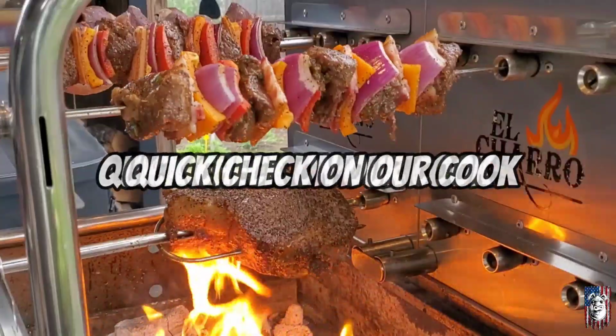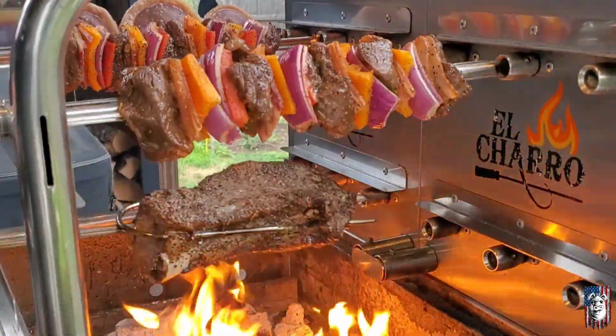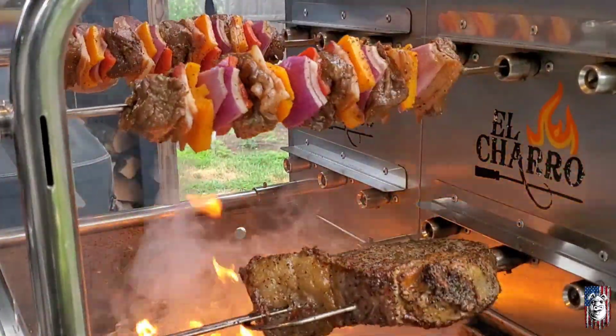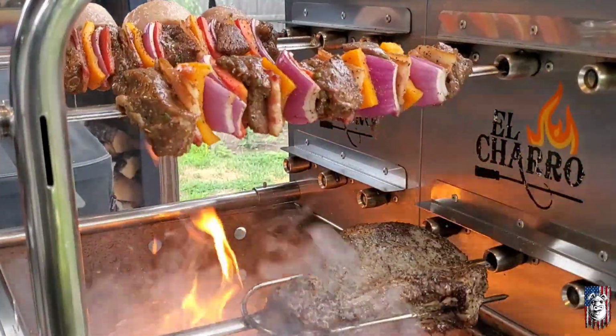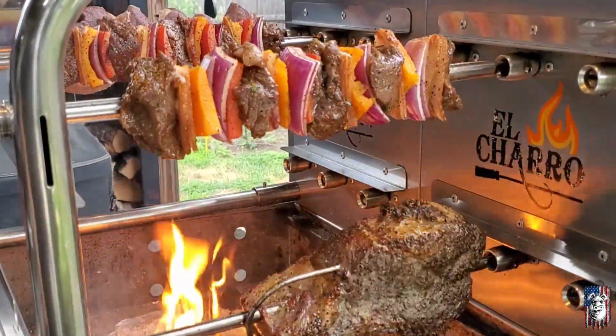All right, we've been running for about 10 minutes. I have been moving stuff around. See, we're getting a little crazy with the fire there. Move it over. It's that simple. Move stuff around. Self-basting. You see that thing? It is dripping right there.